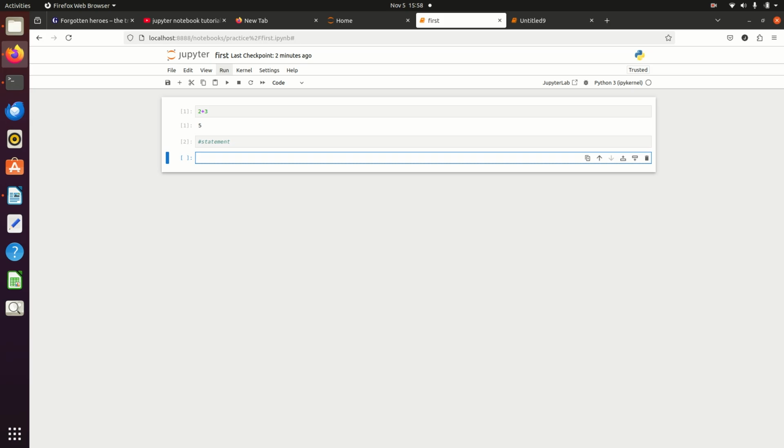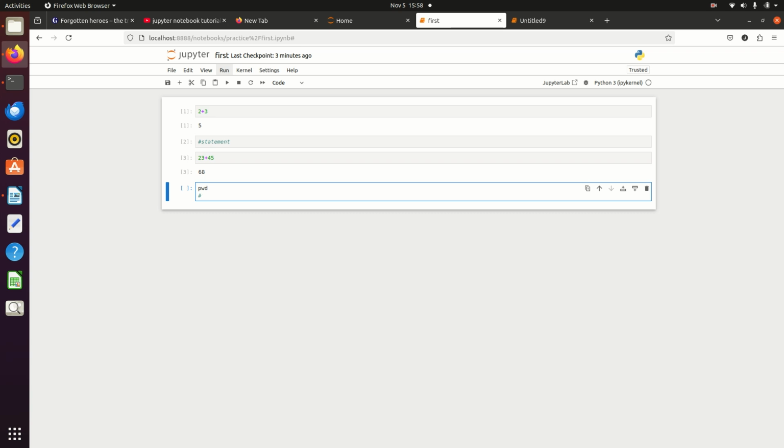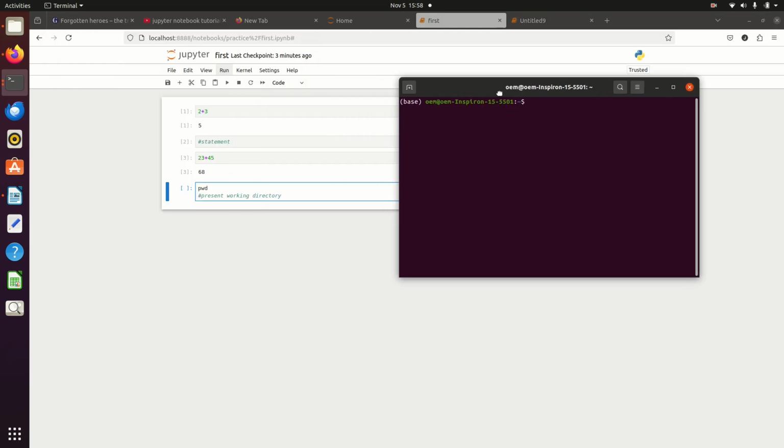Now there are different kinds of calculations you can perform simply. The advantage of this IPNB is that you can directly use it like a Linux platform. For example, PWD, which is present working directory. I will show you in one terminal how it looks.